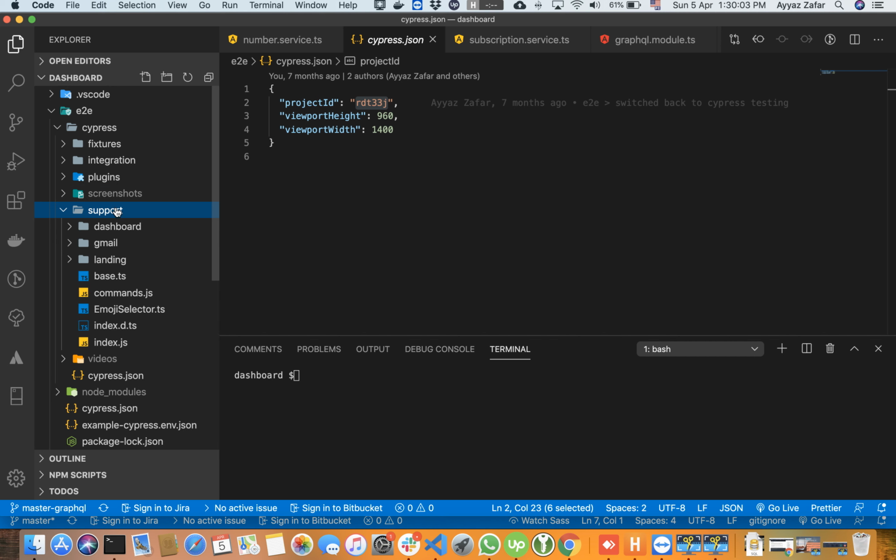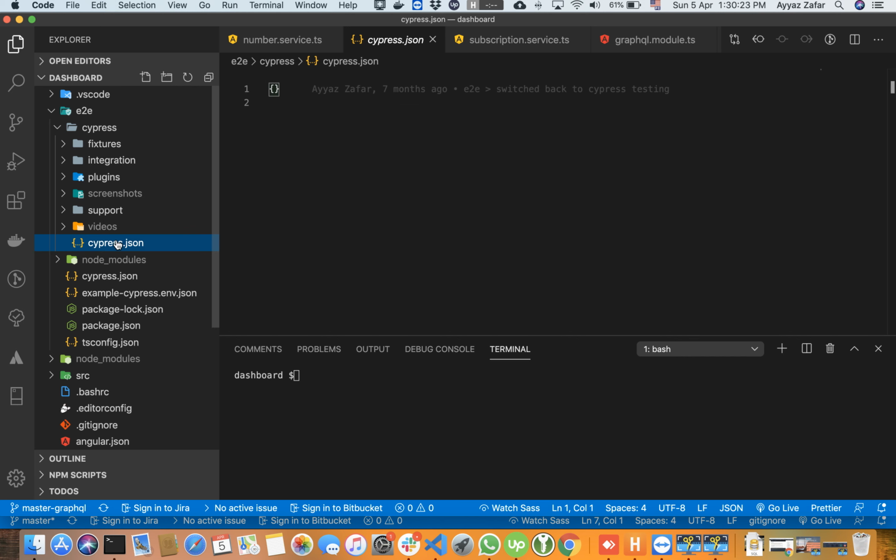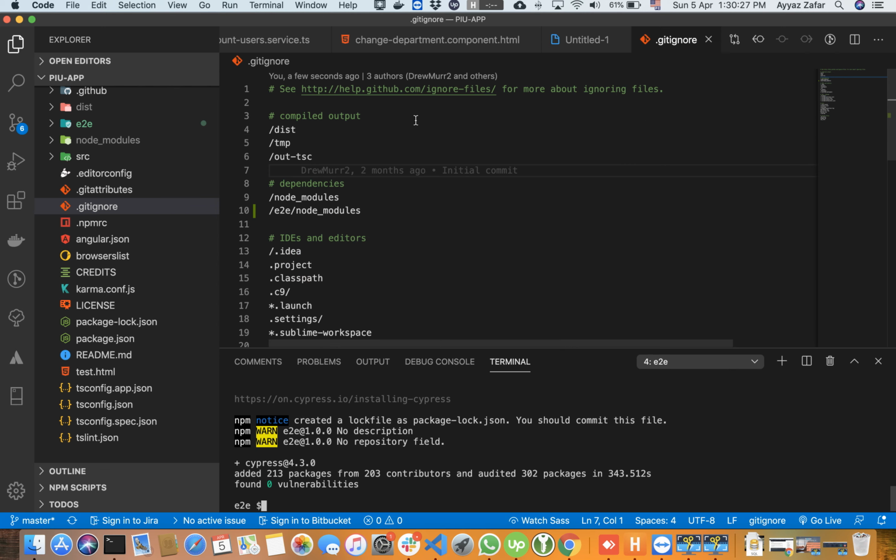And this is a support folder where you can store the helper functions or classes for your project. So I basically created helper functions and classes here to use during work. So here there is another cypress.json that I think is not being used. Anyways, let's look at it.